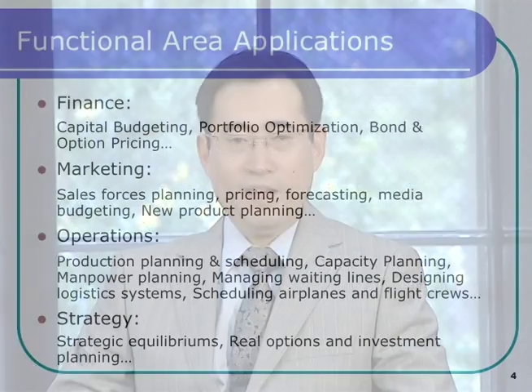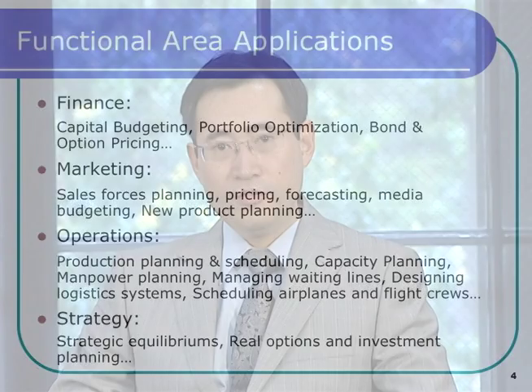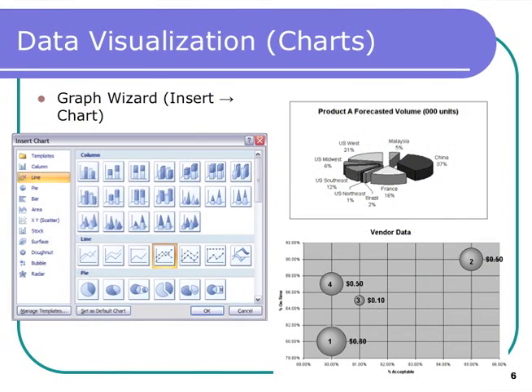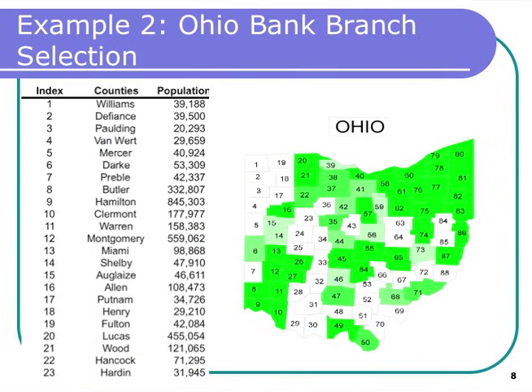The course touches on many business disciplines such as finance, marketing, accounting, operations, and strategy, and various industry sectors such as retail, energy, communications, automotive, and entertainment. Many students have worked in these business areas or industry sectors, so the materials covered in the course can easily resonate with them. Students have told me they have similar problems in the workplace, and they even came to me asking for help solving those problems or improving their models.